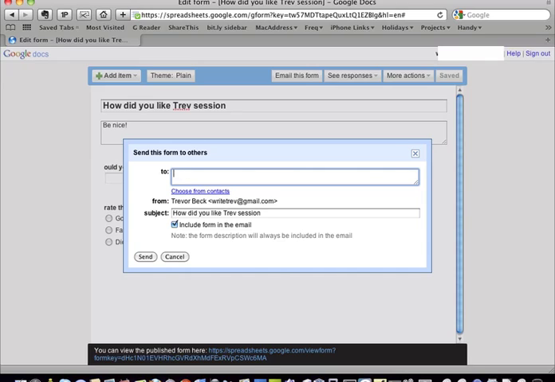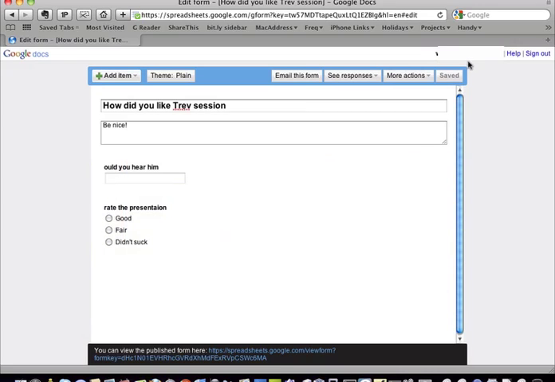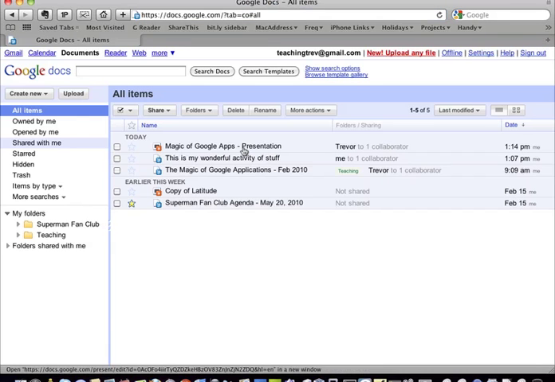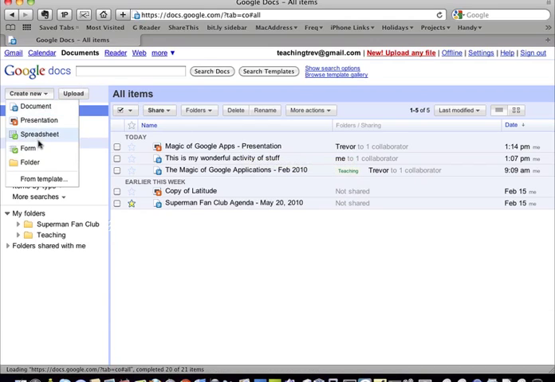Why is Clark not showing up? Do you both have to be using the same browser? No, it has nothing to do with the browser. For some reason, I am in my own personal email. How did that happen? That's really weird. Should have been teaching Trev. Oh, I know. I think it was an old one. Let's go back to this.